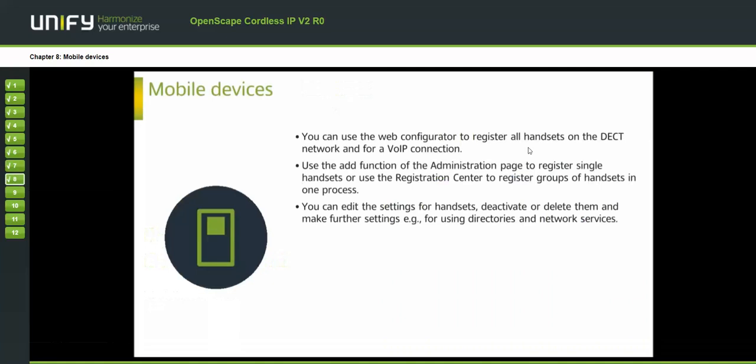Then registration status, of course, now it's not registered. Authentication code, you can type that in here, or click on the Generate Random PIN button to generate a random number here. Then click on Register Now. This then allows the handset to register.